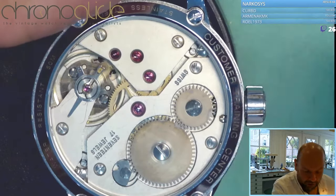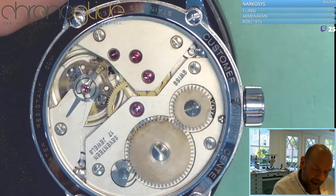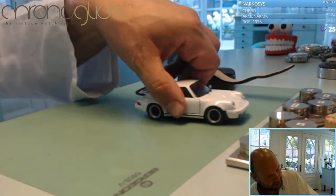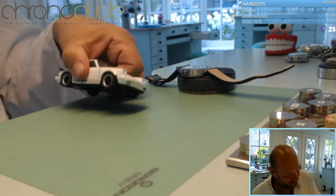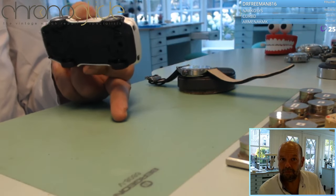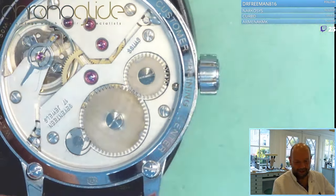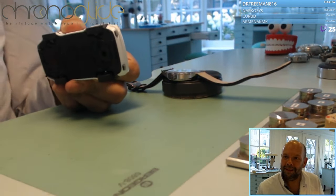Now I'm winding the mainspring, and the mainspring is in the barrel underneath here. Actually what I'm doing is exactly the same as this — I'm winding the toy. There is a mainspring in here. I'm holding the back wheels with my finger; if I release my finger, all the power from the mainspring is gone. Same here: I'm winding the mainspring, putting some force into the mechanical toy.